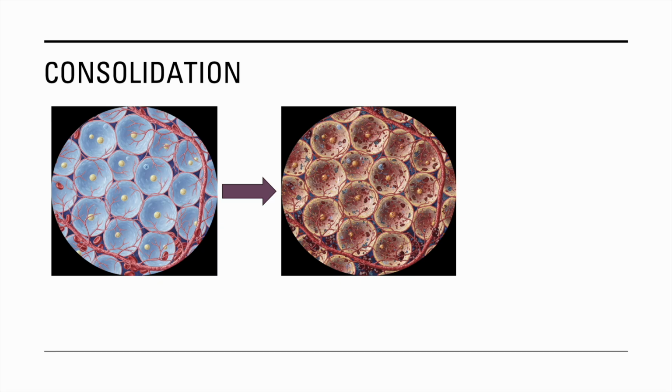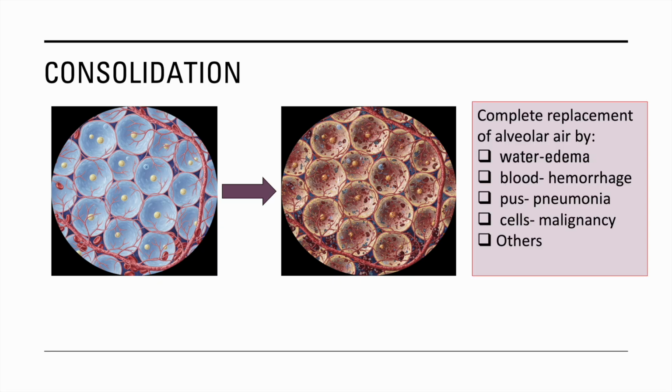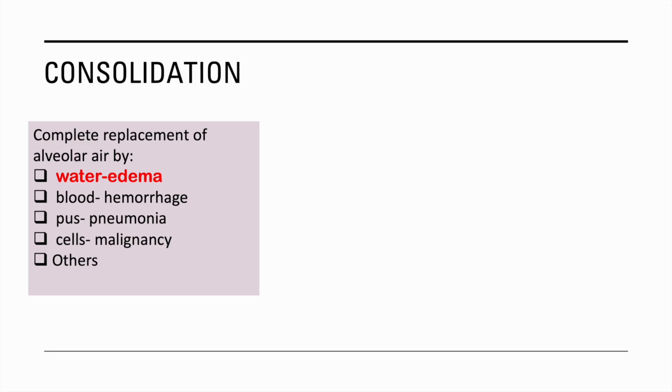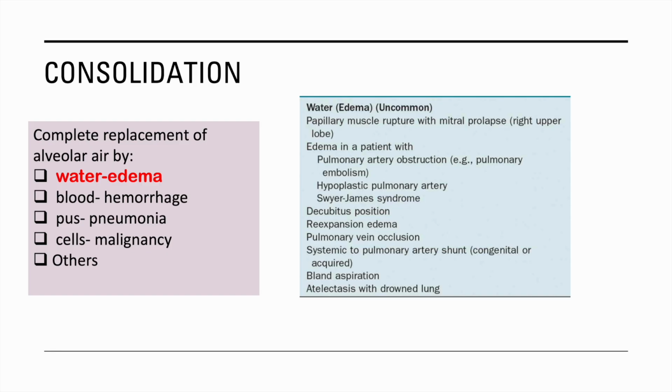First, let's talk about what consolidation actually is. We all know that the alveoli are normally filled with air. When alveolar air is completely replaced by other substances, like blood, pus, water, or cells, this is called consolidation. For example, the alveoli are filled with water in pulmonary edema. Here is a list of causes that can lead to pulmonary edema and lung consolidation.